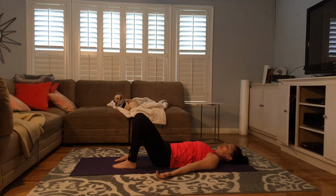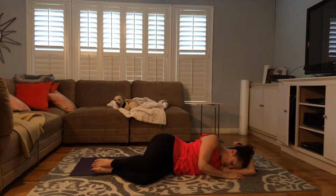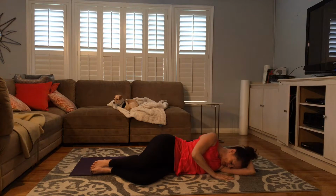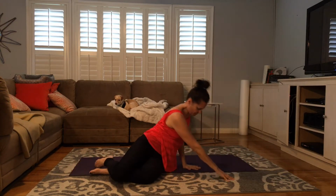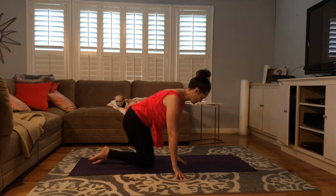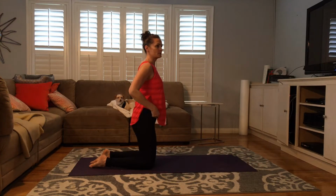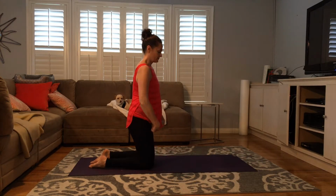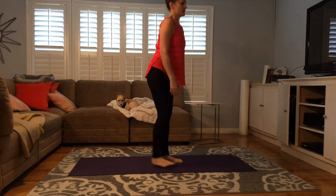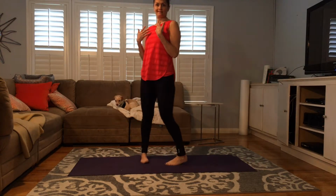Roll to your left side. Take a full breath in fetal pose. And press yourself up. And we're going to come all the way to stand. Take your time. You're coming up from the ground, so maybe you take a breath here. It's great to practice getting down on the ground and getting back up.